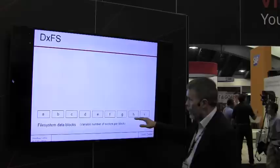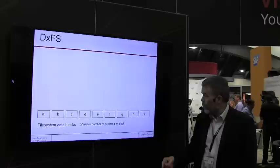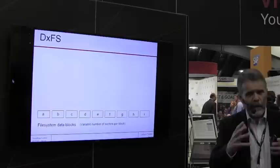In the file system, I've got my data blocks. Just as a little bonus, Delphix has block-level compression, so these data blocks aren't necessarily as big as the Oracle blocks which are sitting inside them. So one of these, for example, might be 5K, even though it apparently is holding an 8K Oracle block. So there's a nice little compression benefit there in your backup.